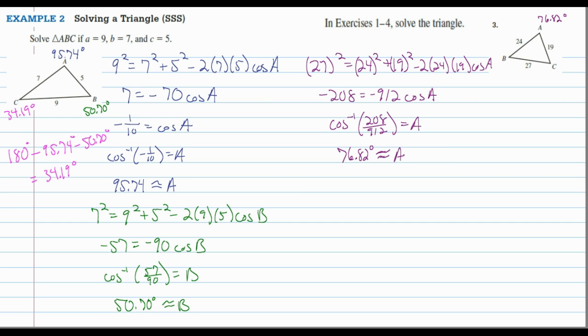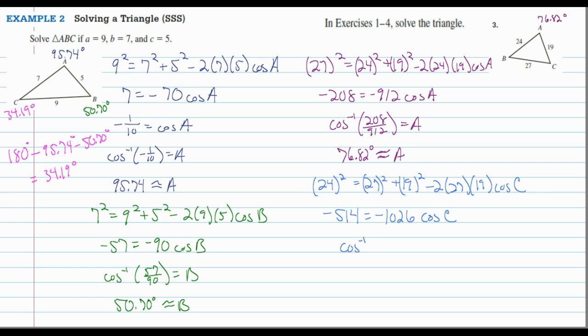And then I continue with yet another setup. This time, why not? Let's try for angle C. So I'm going to put side C out in front. Set up the law of cosines formula so that angle C is the angle I'm solving for. Lots of order of operations. I get negative 514 equals negative 1026 times the cosine of C.